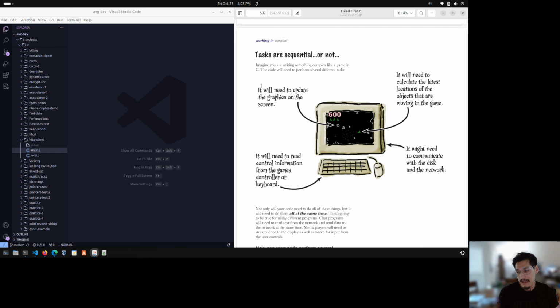When you have multiple threads, it allows your operating system to treat each of them independently, schedule them and run them separately really fast so that it feels like it's at the same time.